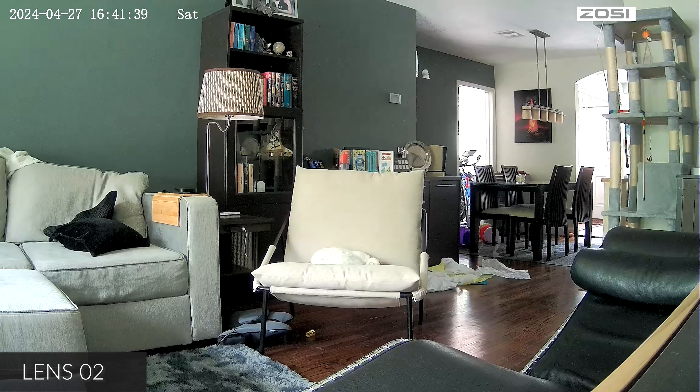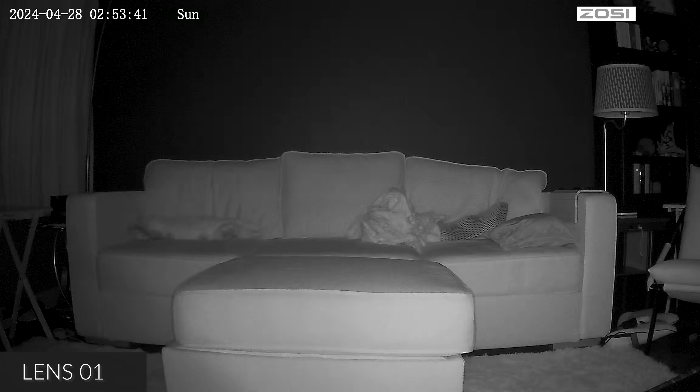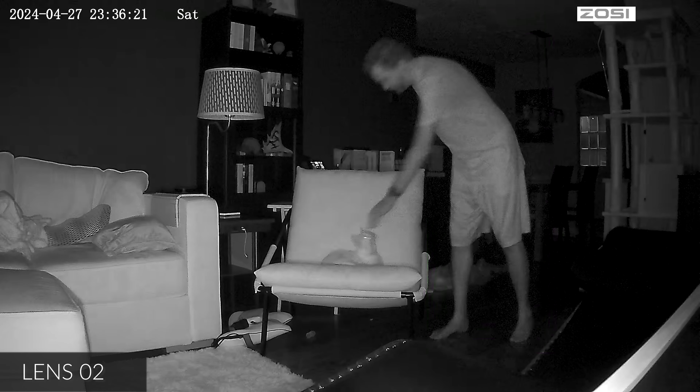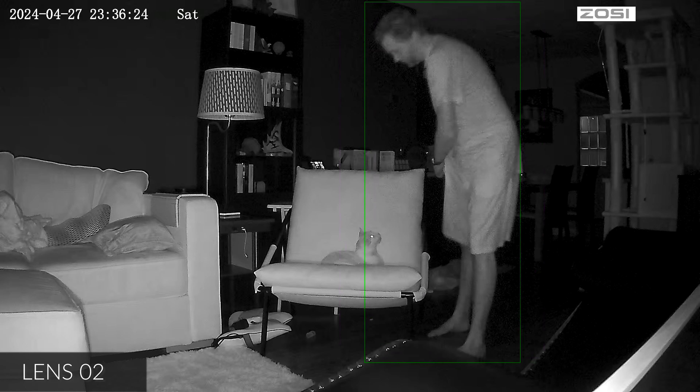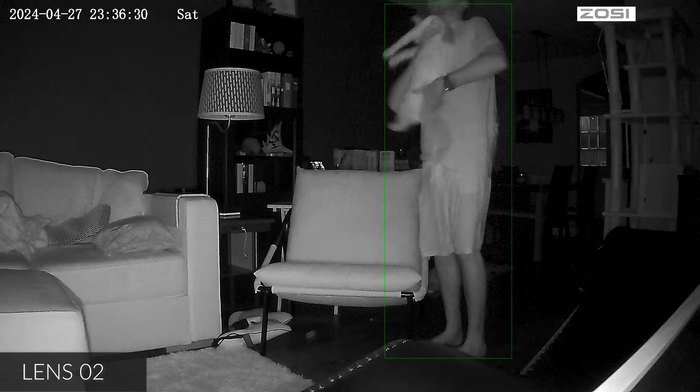Both cameras also support night vision with a 33-foot infrared range. Overall, it's a very versatile camera. The footage I find works really well during the day, and night footage is pretty good as well. I love that you can look at two points — if you see somebody come in, you can track them. It's essentially two security cameras built into one. And the little screen feature is a nice different concept, especially if you have small kids or an elderly person that you want to be able to reach easily — they can quickly press the button and see you, which is just a nice feature.